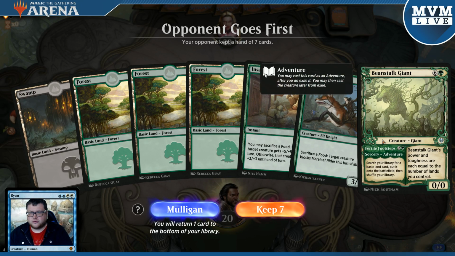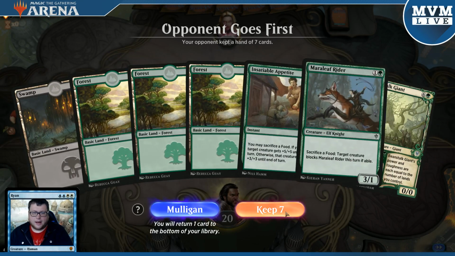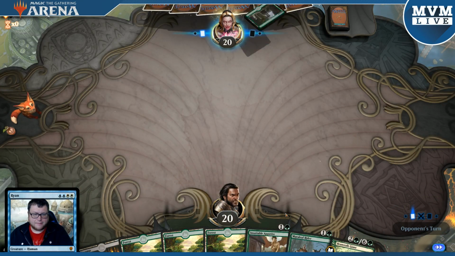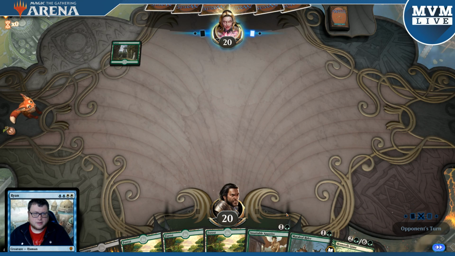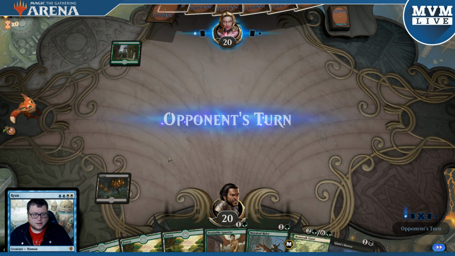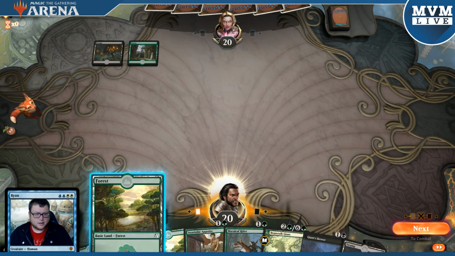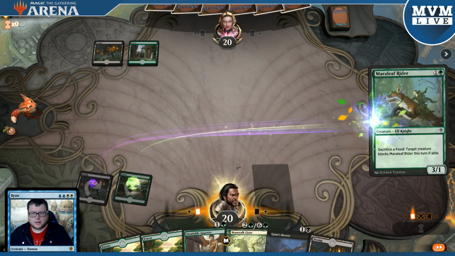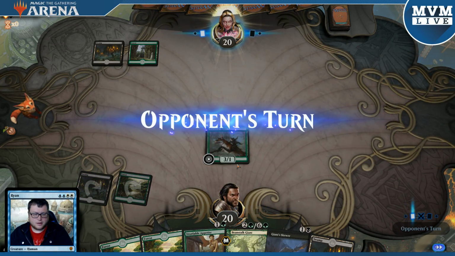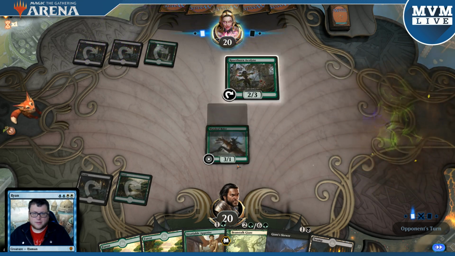Sacrifice a food. Okay. This isn't bad. I'm sure he learned not to keep a... There we go. He's got mana this time. So... Okay.